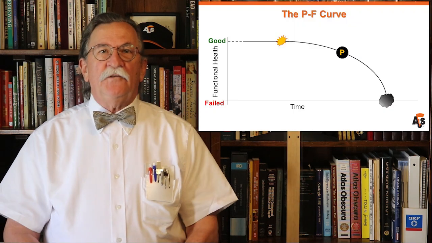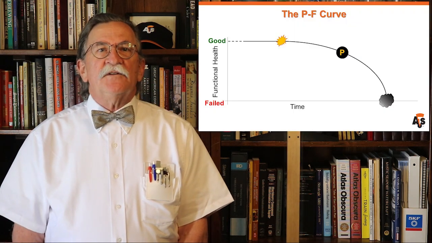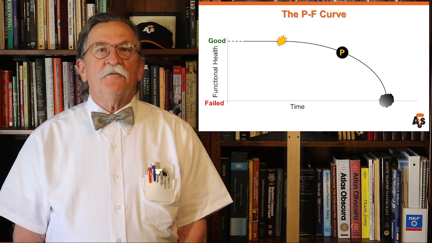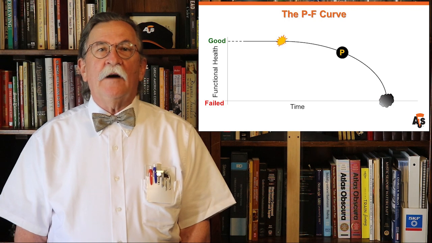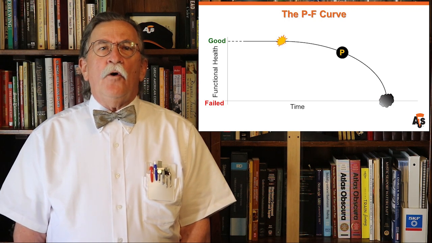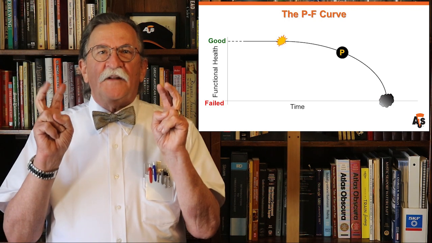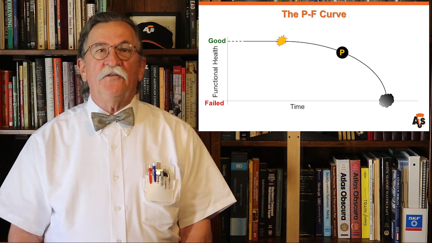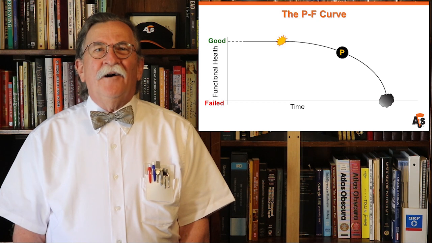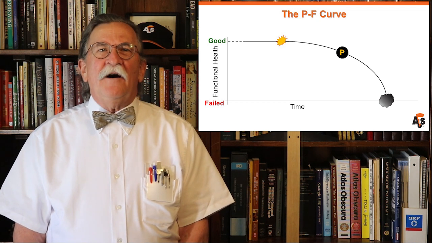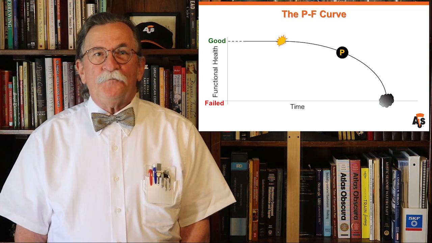Somewhere along this decline, a point that Mowbray called point P exists when the damage that will cause the impending functional failure can be recognized by some objective measurement or observation. He called this the point where the potential for failure exists, because we can recognize that something is going wrong, although I'm not really fond of that description for point P.